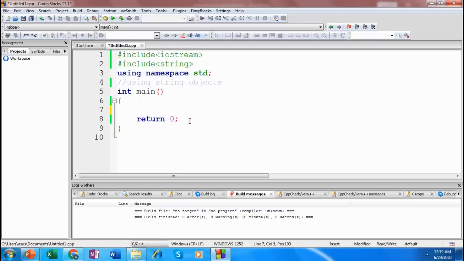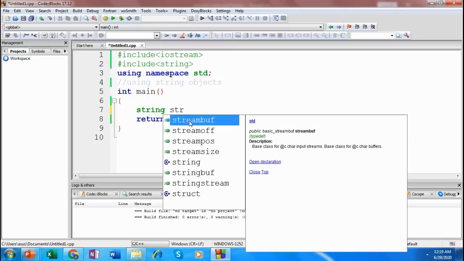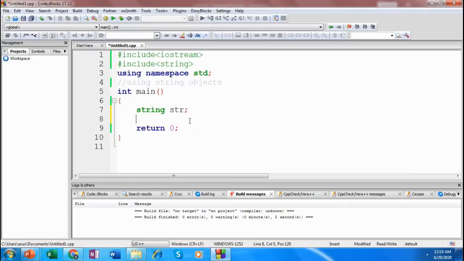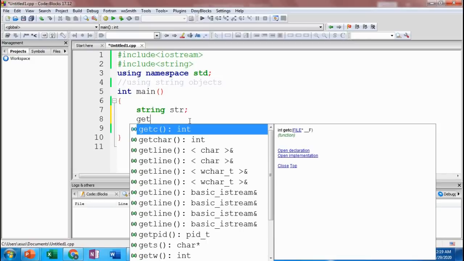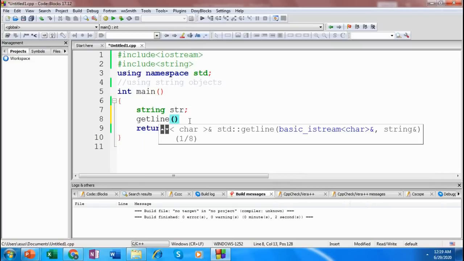Now let's write a program to read a string from the user making use of the string object. Create your string object first. Let me name it as str. Now here we make use of the getline function. This function takes two arguments.